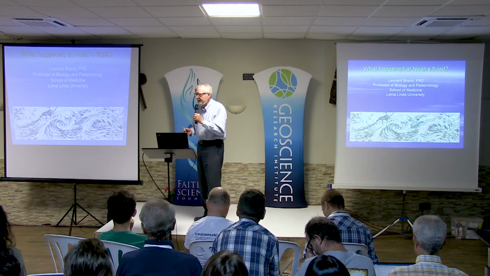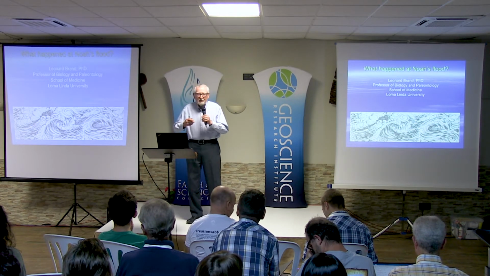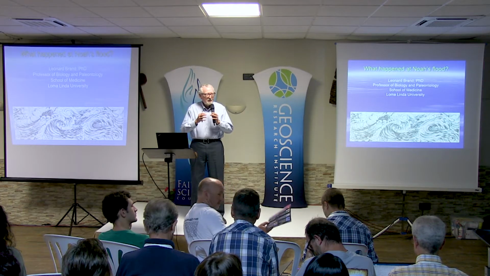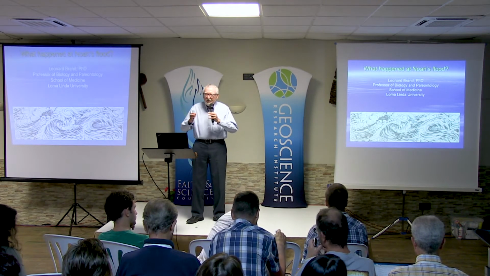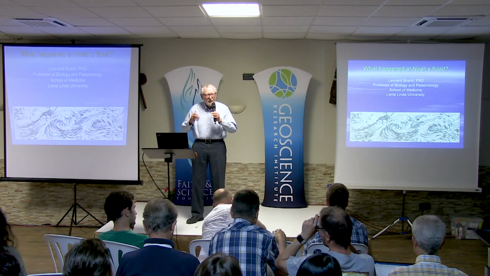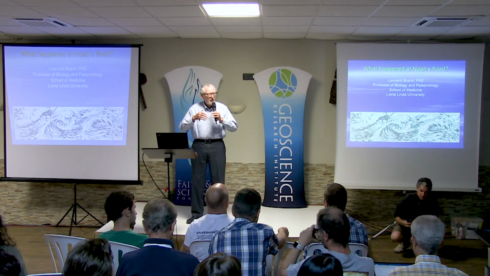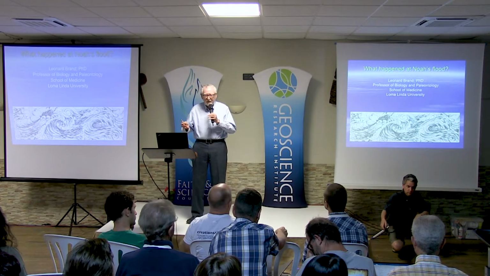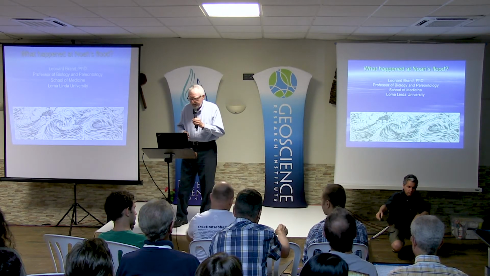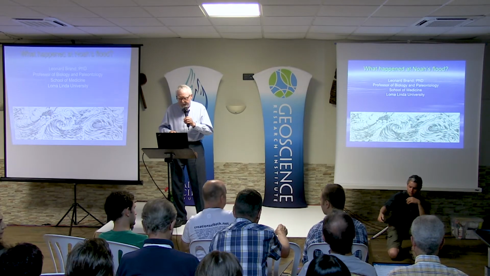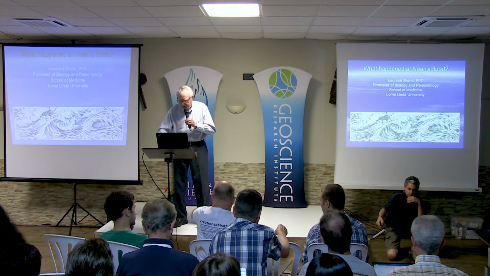We talk about the flood a lot, but there's one thing I don't commonly see presented, and that is an outline of what happened during the flood. What were the events? What kind of processes were involved? And so this is a simple description of how we understand what probably happened at the flood.